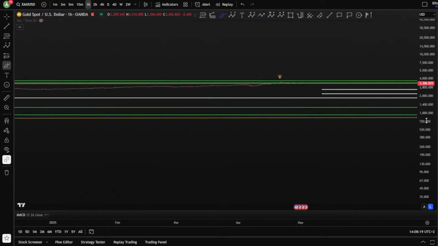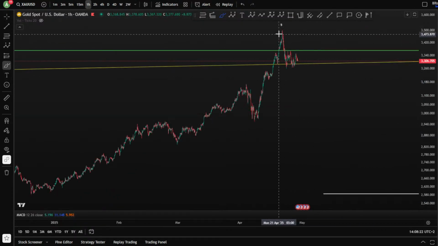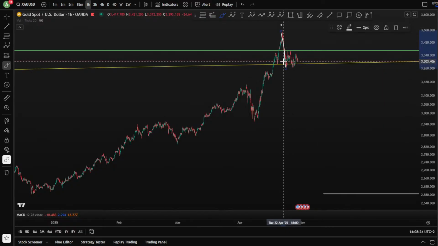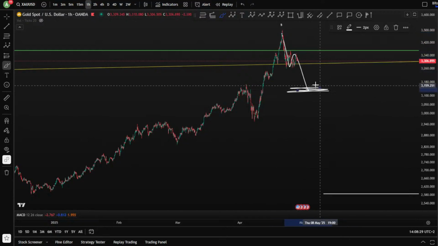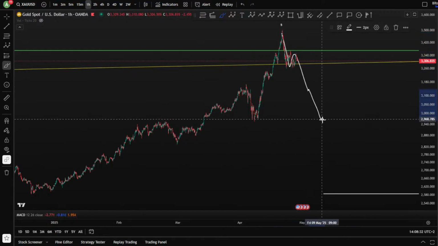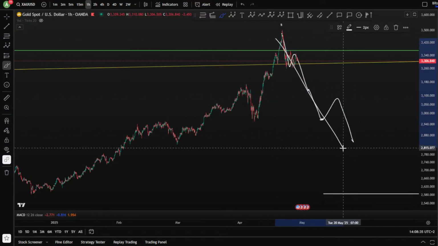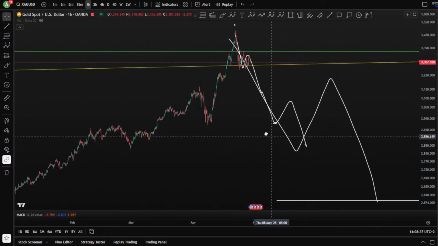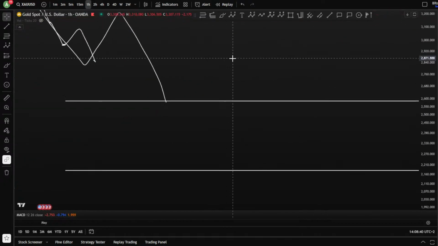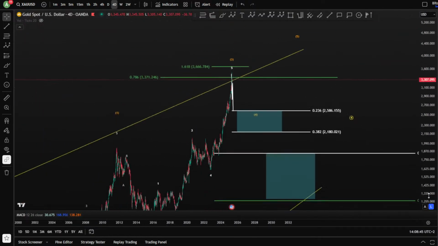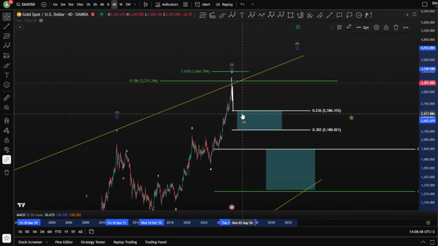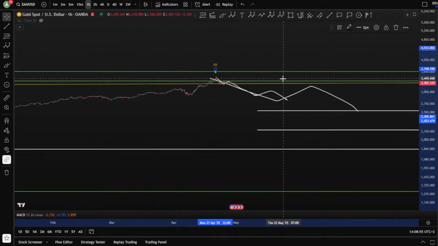Currently inside it, I think I was already very clear that we are impulsive. So minimum right now, you're looking for A, B, and a C as a zigzag. This is your minimum requirement. Or you're going to continue for a wave 3, 4, and a 5. Finish wave A, B, and a C, which is going to bring you to what? Let's see it again in a bigger view. Here we go. It's going to bring you to the blue box of the wave 4, potentially 4 and a 5 for an impulse. So these are the potential scenarios that might happen.